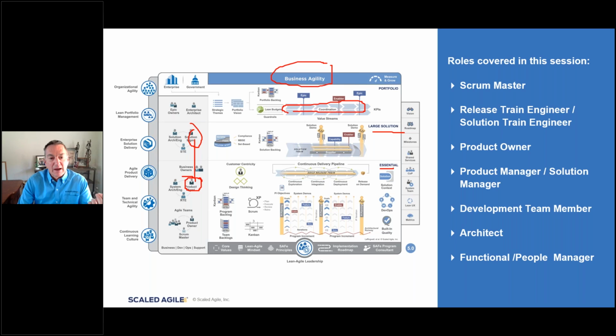So everyone that participates in SAFe is part of one of these value streams. They are on a team down here that is part of one of these value streams. And we want to talk about the roles that are important to those teams, right? There's certain team level roles, such as Scrum Master and Product Owner, and the individual developers, right? Those are the team level roles down here. And then at the Agile Release Train level, we want to talk about the Solution Train Engineer and the Product Manager, Solution Manager, and then as well as the Architect, right? Those roles. So I want to talk basically about the roles that form the teams in the Agile Release Trains. And then do a nod to the people in the functional managers. We want to talk to them as well and explain how key it is to get them on board and train them on this new way of working.